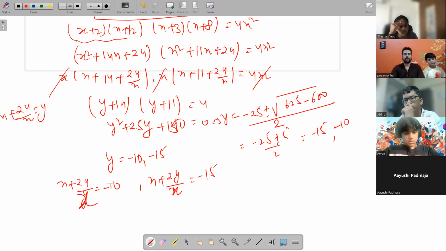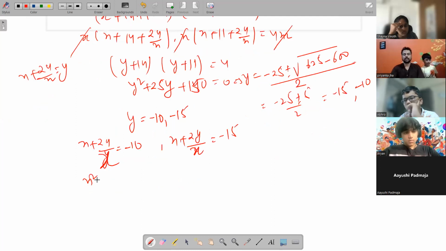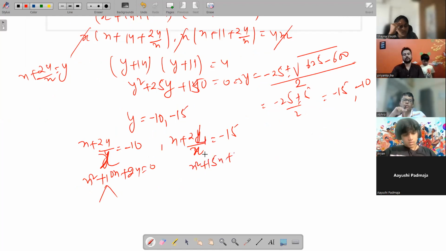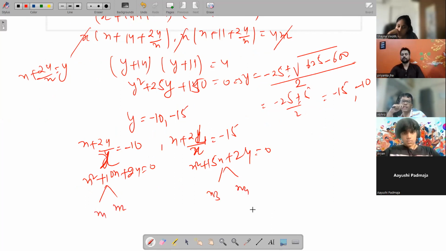You will solve it, take LCM and then cross multiply. You will get this thing. Find the value of x from here and find the value of x from here. Then suppose if all are real, then four different values of x are possible. If any of the quadratics does not have real roots, then we have only two.